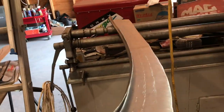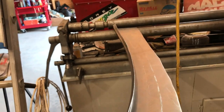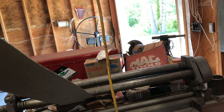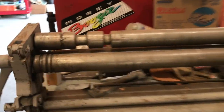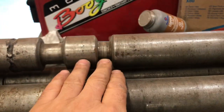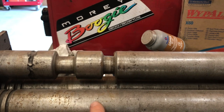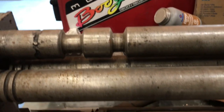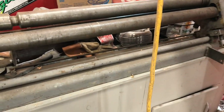that done, that folded over, I was talking about straightening this piece out with the slip roller, but that's not going to work because this is the direction the slip roller forms stuff. It's already bowed in the direction that it would form it at. So because the grooves are in the top roller, all I can do is bow it more. If the grooves were in the bottom rollers, then I could straighten it out because I could put that into the groove in the rollers, and then I could straighten it out. But that's not the case, so I got to come up with another plan for that.